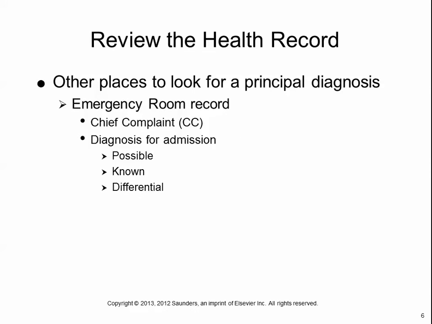All right, other places that you can look for a principal diagnosis. What if you can't quite figure it out there? What if there isn't one there? What if there is no discharge summary? Go to the emergency room record. That should be your next step, okay? That emergency room record will always, always, always have a chief complaint. And what is the chief complaint? The chief complaint is the reason the patient's there in their own words. Okay, so for example, I have a bad cough, a fever, and a headache, and my throat is so sore I can't even swallow liquids. That is the chief complaint.